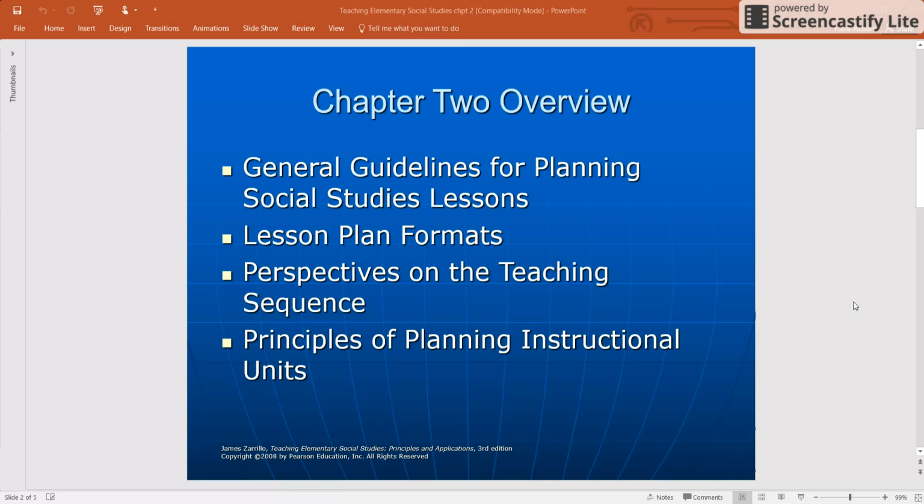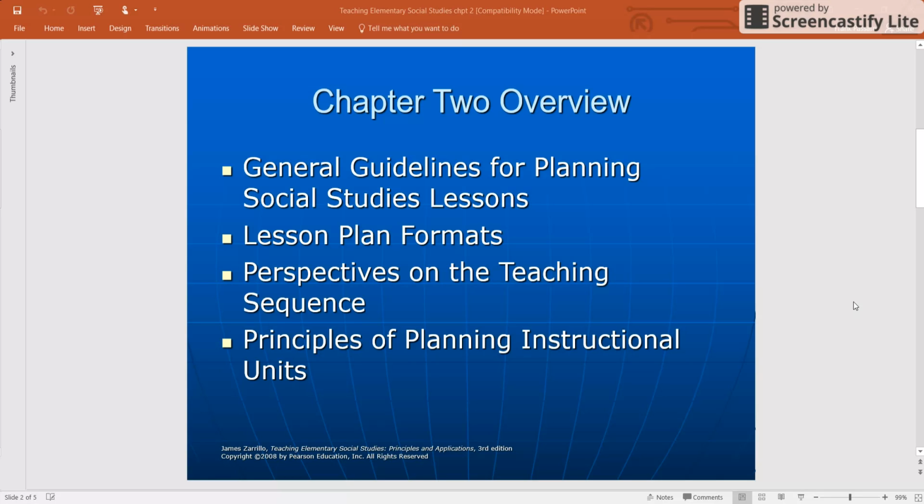And finally, some principles for planning instructional units. Those principles begin with backward design. And backward design is something that was developed by a local celebrity, Mr. J. McTighe, who taught in Prince George's and in Howard County. Mr. McTighe talked about moving backward from what you want students to know so that you can focus directly on what you want the students to be able to do.